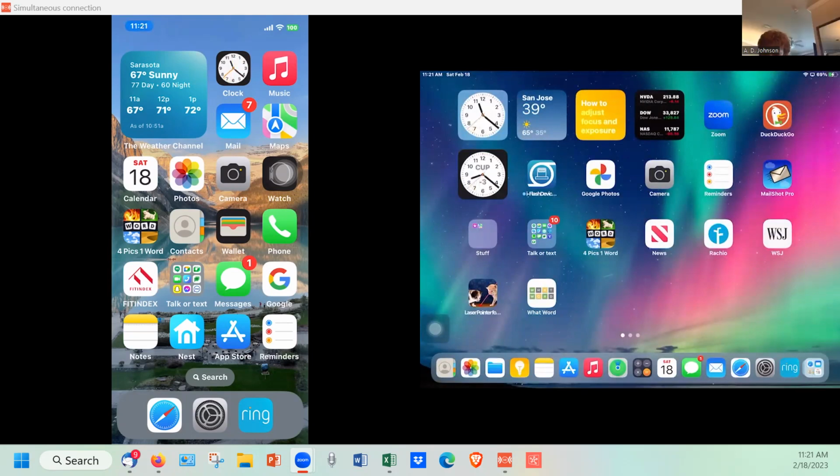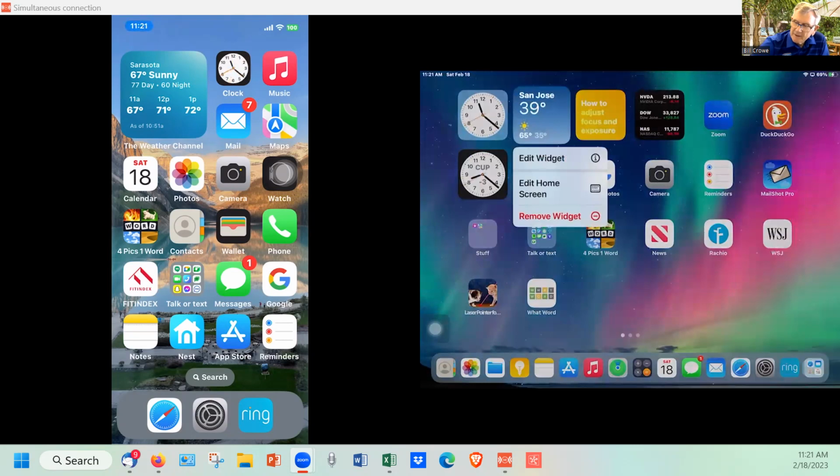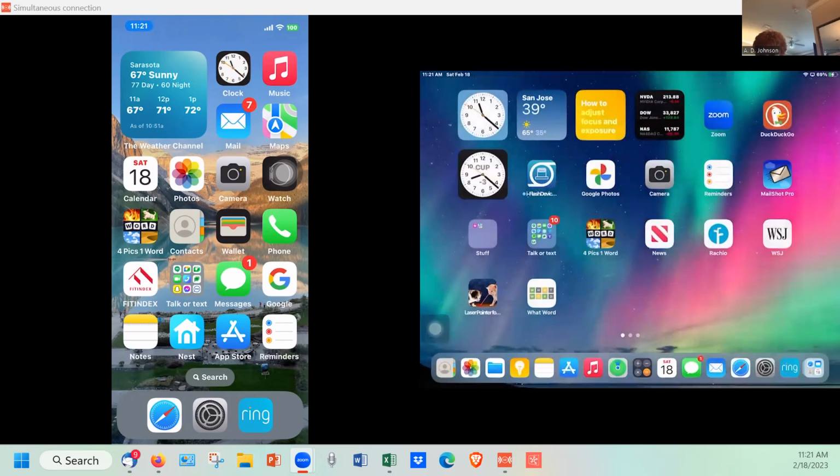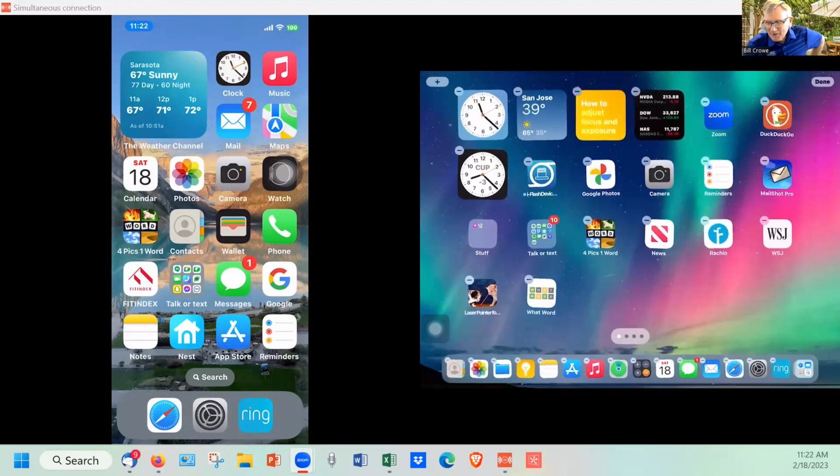Just like the weather app I have up there, I can edit that and change the city where that one is. Okay. Anybody able to put a widget on your screen? Yeah, I put that same one you did with the Kentucky. I think it's News, ESPN, and it's taking up a whole screen and pushing everything away. How do I get rid of it? I'll make the screen wiggle, and then you can hit the minus sign.